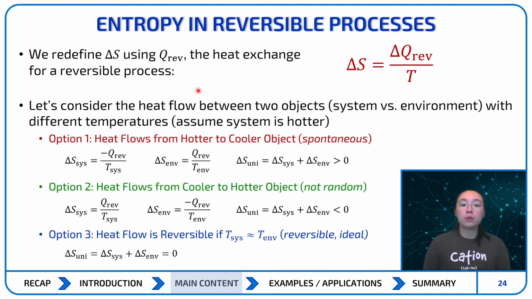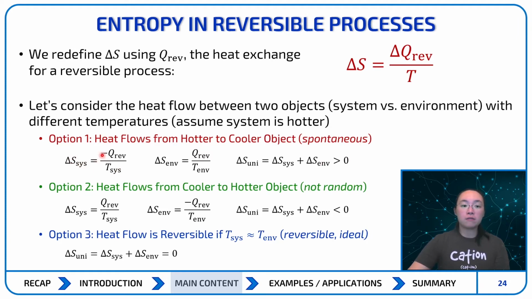So let's go with option one first. In terms of the first law of thermodynamics, we know that energy is going to flow from a higher temperature to a lower temperature. So option one seems to make more sense. And that means that it's going to be a preferred reaction, so it should be spontaneous. So that means if it's spontaneous, you have delta S sys.